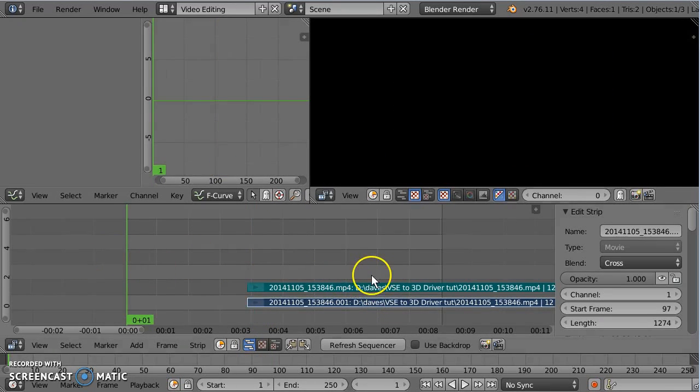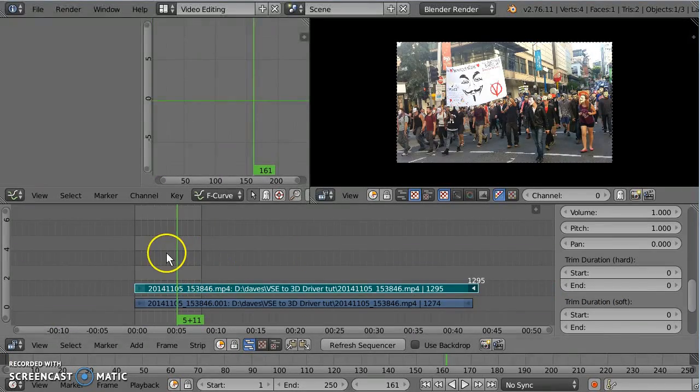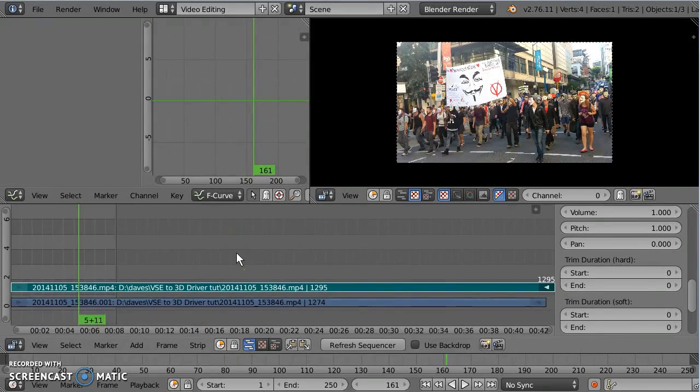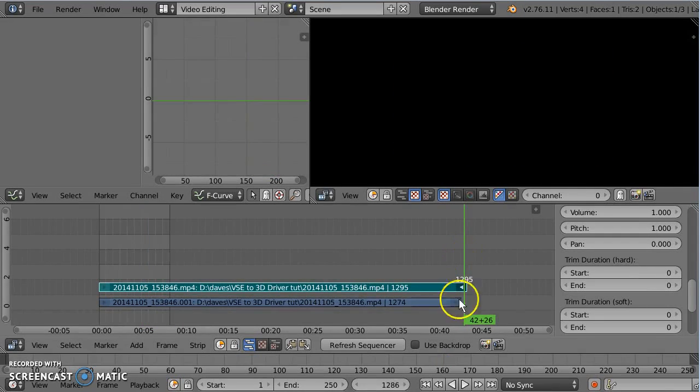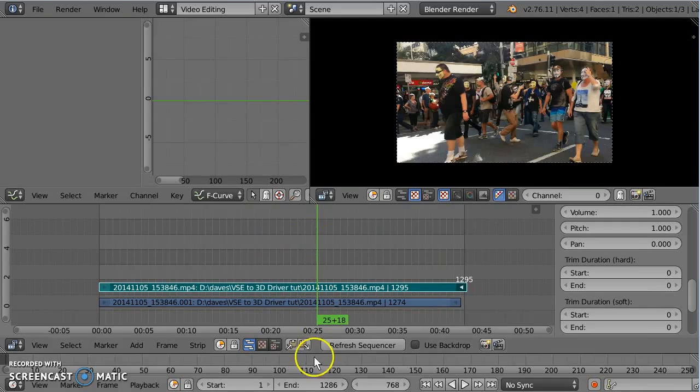And here it is here. We'll go back to the beginning and Shift S to snap. You can see the audio is included. So we've added the time, press the home button to fill the screen, and we'll come down here into the timeline and press E for end, or we can type in these values at the bottom to fill up the screen. Of course our project could be shorter than that, it could be half as long, so press E again.